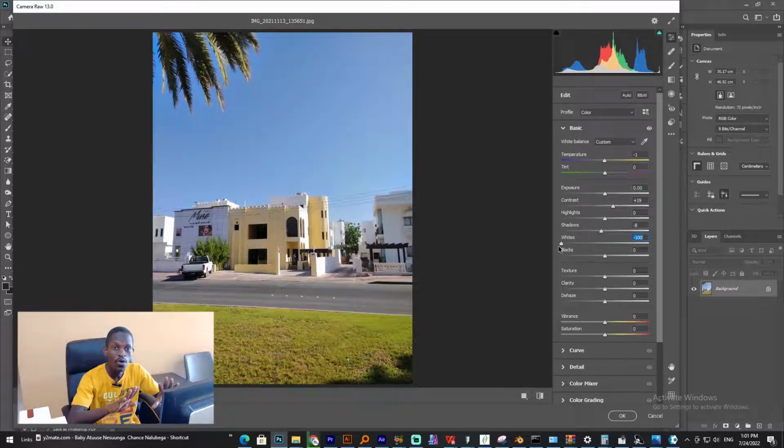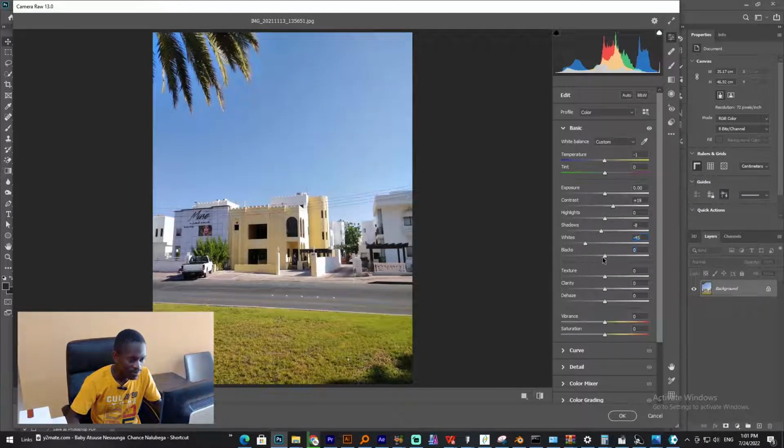There are no exact settings where for this photo you have to make exactly this amount, or you have to type in this value. It is all about moving the sliders and seeing what works. But when you use it often, again and again, you realize that here I need to move a little bit like this, and I have to adjust it like this. So practice is the best teacher.